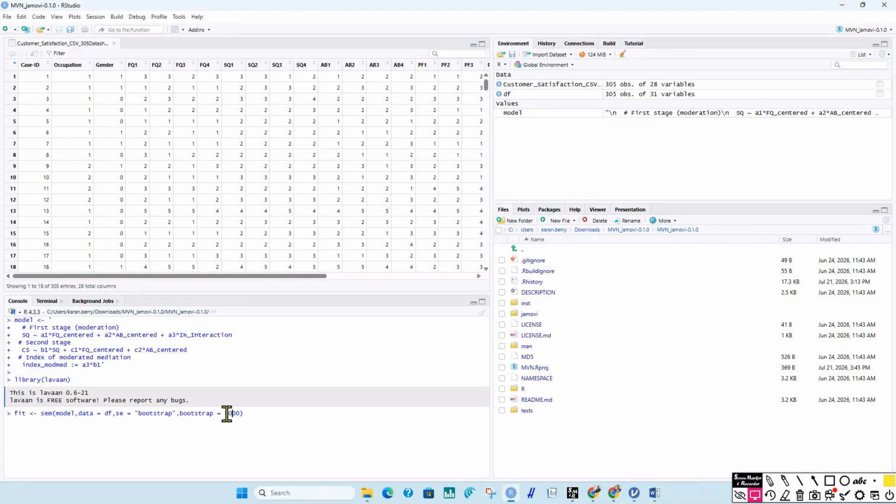Although 5000 is generally recommended, I'll put 1000 over here, and you see a red mark comes which says that R is doing the calculations of 1000 bootstrap samples and it will take some time to give us the results. You see the red mark has gone. That means bootstrapping has run finally and we have the results.